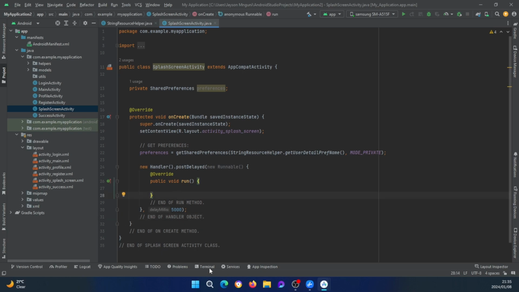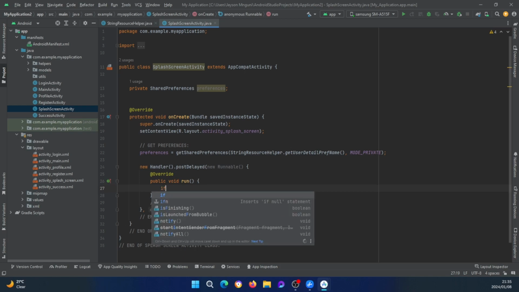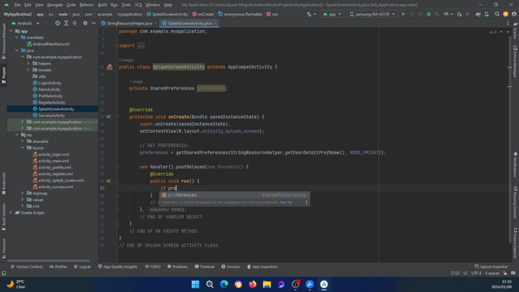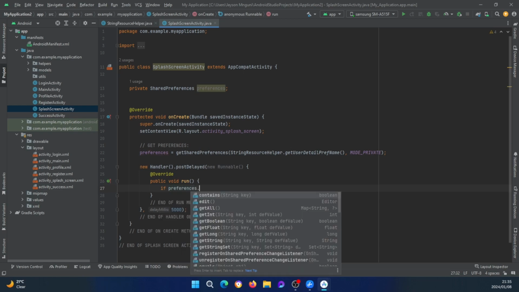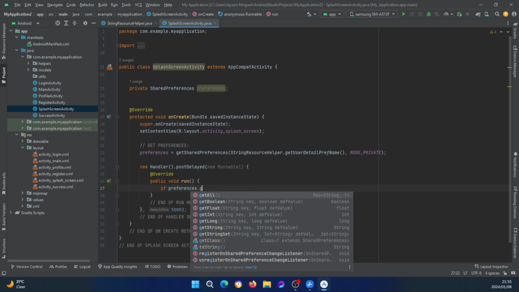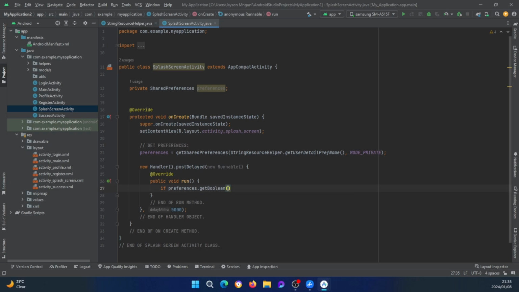Alright. So in here, this is where we're gonna check to see if a user is authenticated or not. So now what we need to do is we're gonna need to create an if block. We're gonna say if preferences, right, dot, let's say get boolean, right? The boolean name is gonna be authenticated, right?